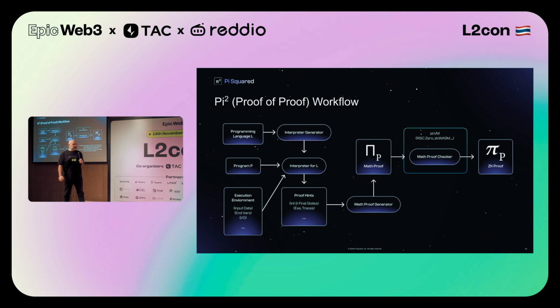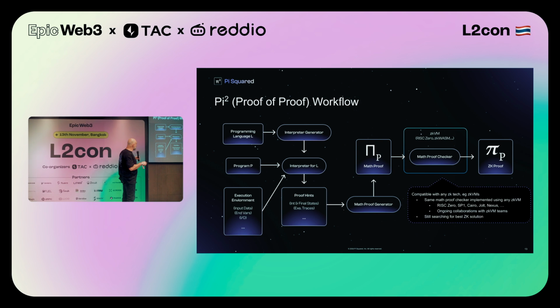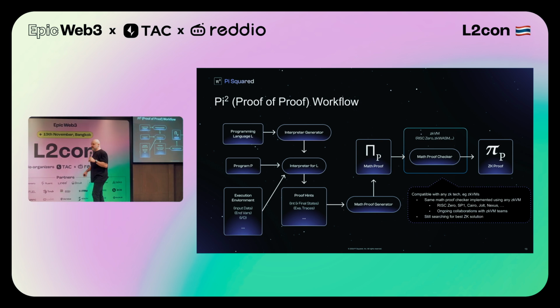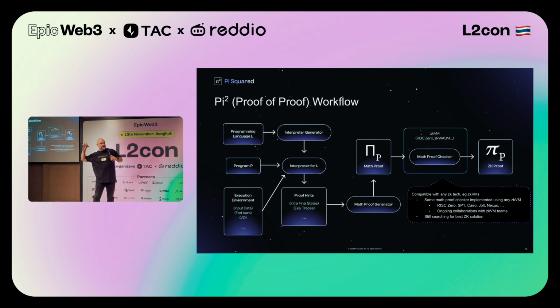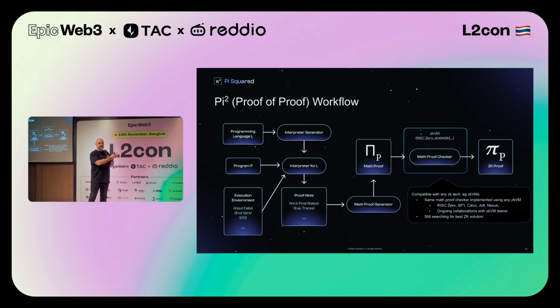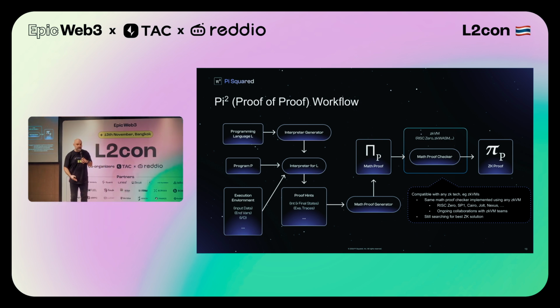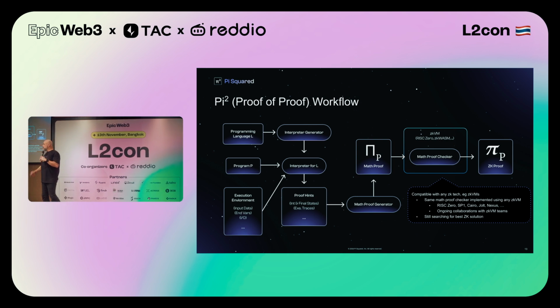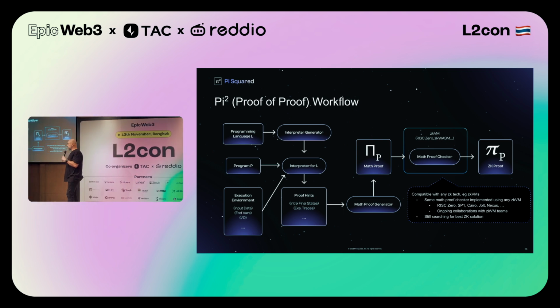Another thing that is important to notice in this figure is that in the middle we have a mathematical proof, this big pi. So whatever the framework does eliminates the execution environment completely from the trust base. I do not have to trust the interpreter. I do not have to trust the compiler. I do not have to trust the execution environment at all. Why? Because its job is to generate a mathematical proof for me that I can now check independently. And that's what gives us what we call correctness by construction.